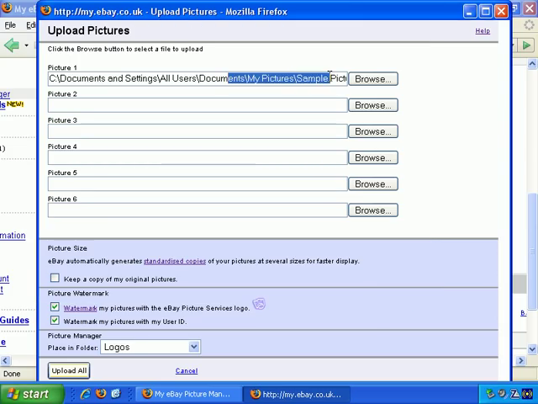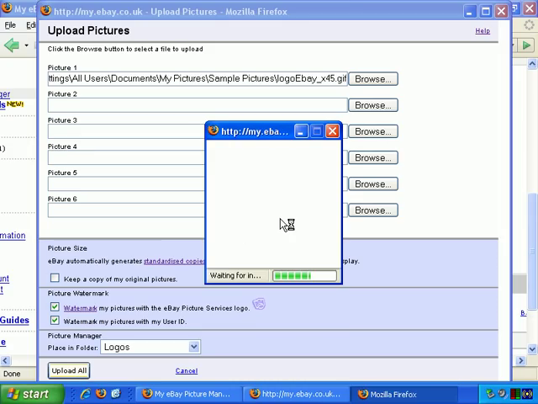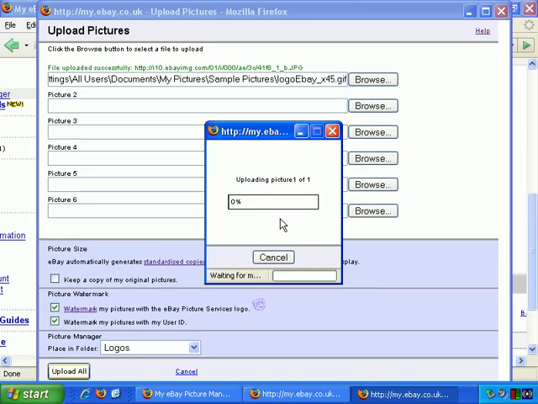I just had to download it temporarily to do this demonstration. Okay, let's watermark it again with both options and put it in the Logos folder. So upload, and it should take just a few seconds, and it's done.